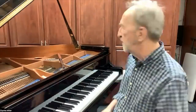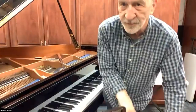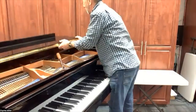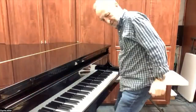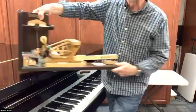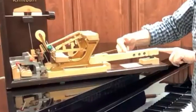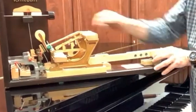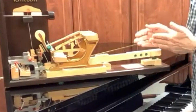Well, there can be a few things. You have a grand piano, right? I have an action model here — let me find a flat place for this. You can tell I came prepared with equipment, but nowhere to put it. Okay, so from here, this is your key — this is what we're perceiving as sticking. By sticking, I assume you mean you're playing it and it's not returning, or not returning as quickly as it should.